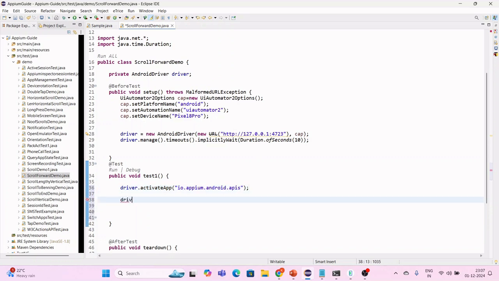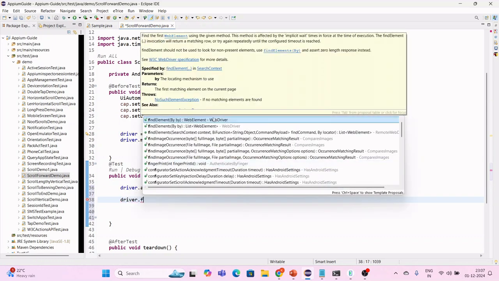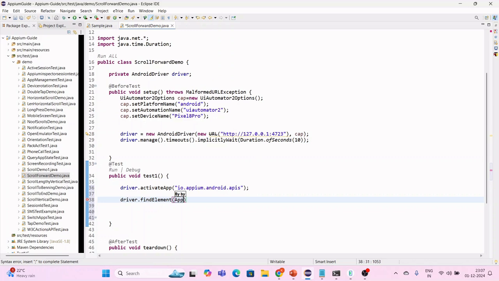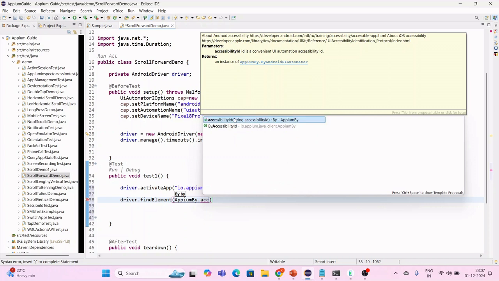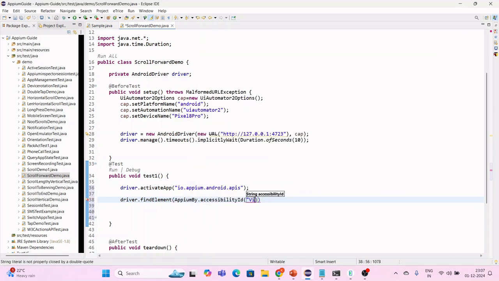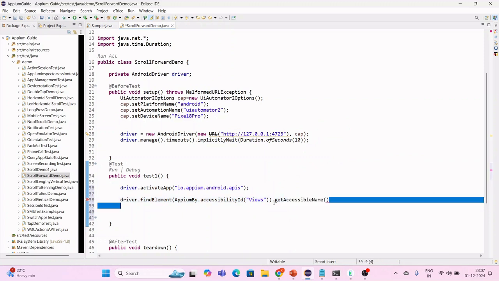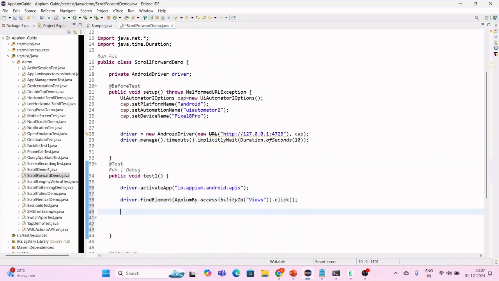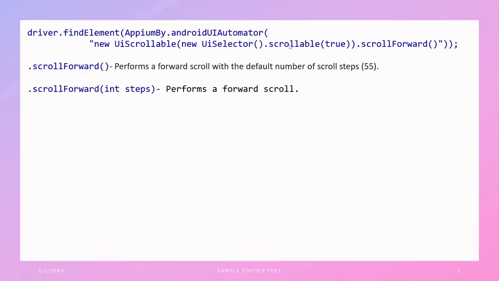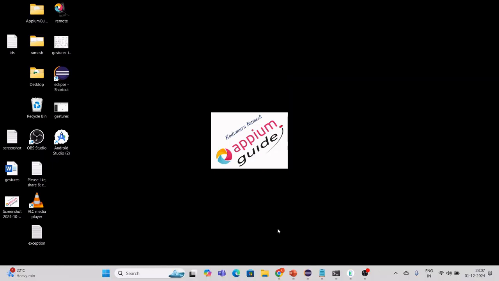So driver.findElement, AppiumBy.accessibilityId, and then I give views here. Then dot click. Once it is clicked, I need to scroll, so I need to mention this code here. I write the code here.